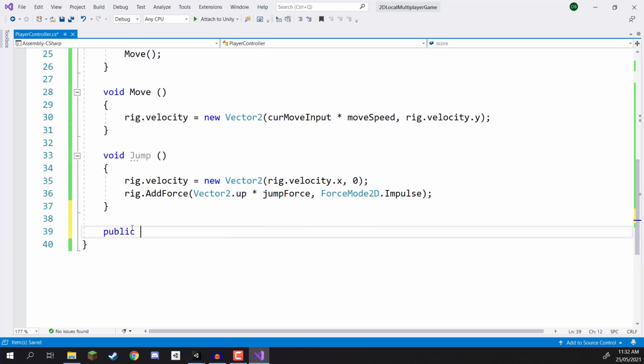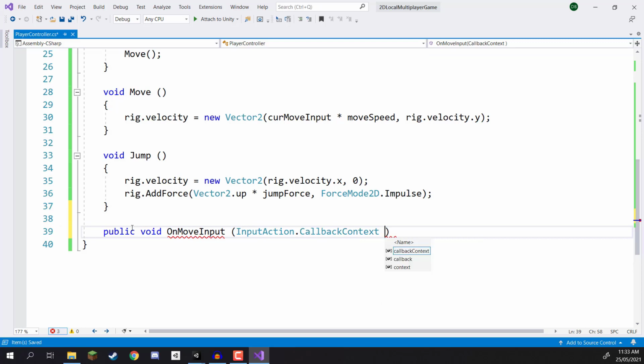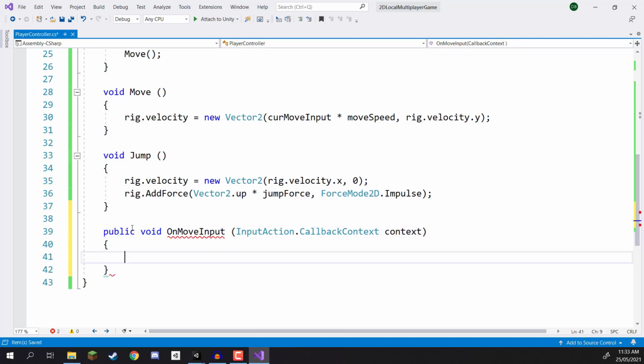Let's go public void OnMoveInput. It doesn't really matter what you call the function. What matters is the parameter right here, which is going to be InputAction.CallbackContext, and I'm just going to call this one context. This CallbackContext basically contains all of the information that we possibly need to know about this input. Is this the first frame it's been pressed?